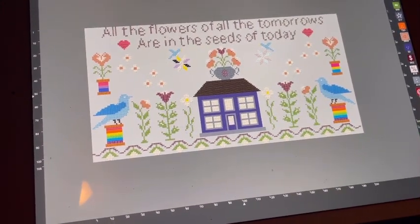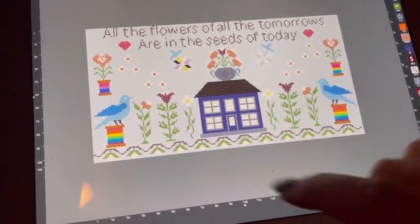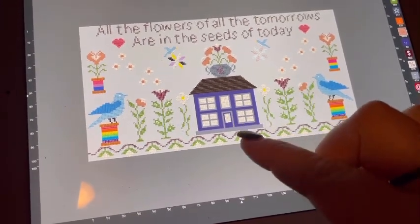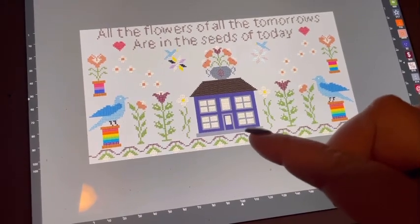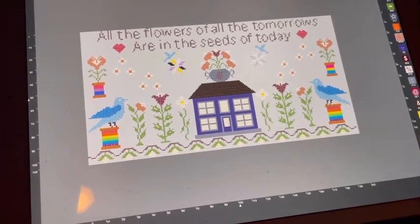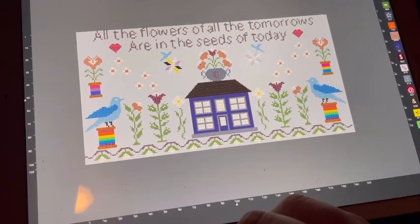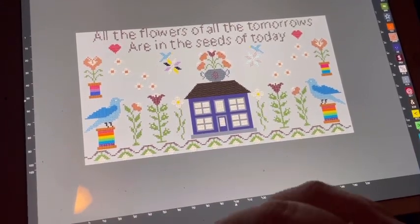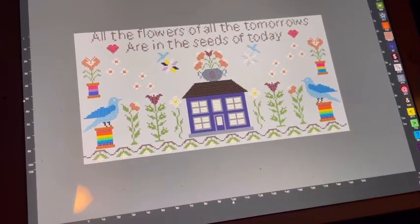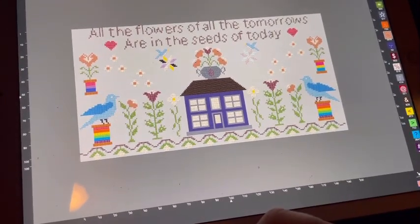So yeah, this is what I've come up with so far, and everything is pulled directly from the sampler except for the house. I put the house in and it was teeny tiny. It only came to like there, and then it was only this tall. So I was like, the flowers are bigger than the house. So I just made a rose. I was like, okay, that looks good to me, and it was a couple rows taller, but then this basket just would not fit. But yeah, I was just super excited about this, and I wanted to share it with y'all.